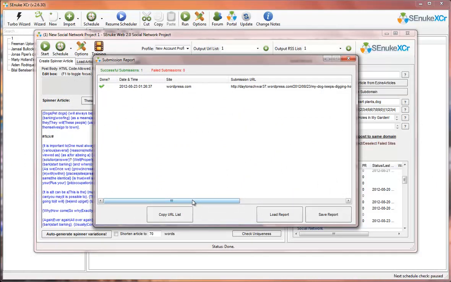We weren't even able to see how quickly it did it, but it did everything, and the submission URL has been extracted and added to the URL list. So as you guys can see, it's a piece of cake. You don't need to know any programming whatsoever. A basic knowledge of HTML helps, but even without it, you'll pick this up really fast, and the sky is literally the limit for what you can do with the software now.